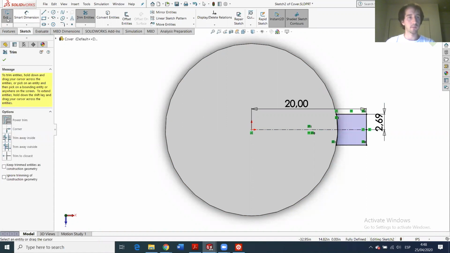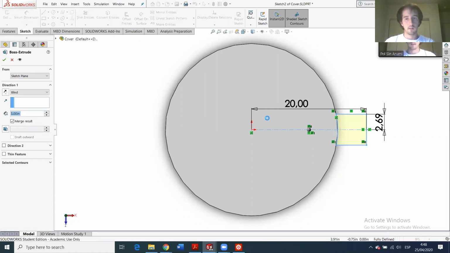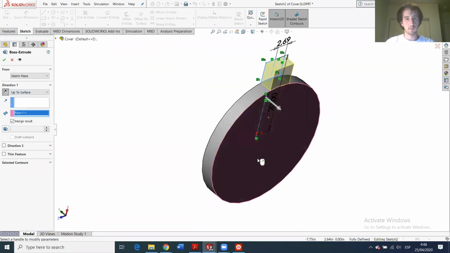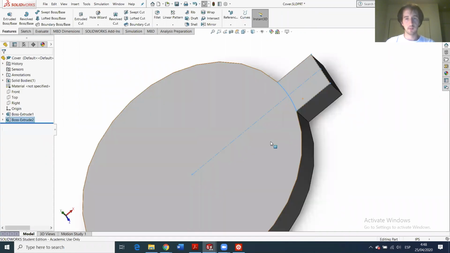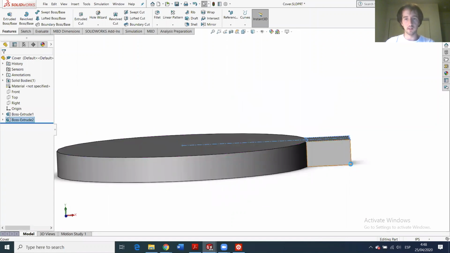Okay, so I want to extrude this. And we want to extrude it the other way. And to the surface, to this surface. Perfect. Okay. So now we have this.